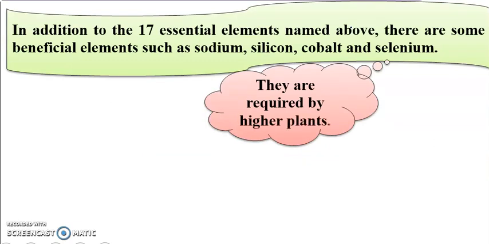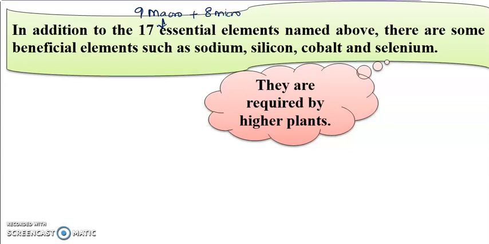Now, in addition to these 17, what are those 17? How did we get the 17 first? Let us see that. You have 9 macro plus 8 micro elements. Together they form 17. So how many essential elements are actually out of the 60 that the plant uses? The criteria of essentiality has given us 17 essential elements.